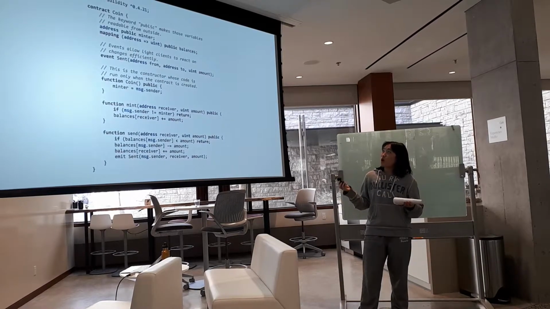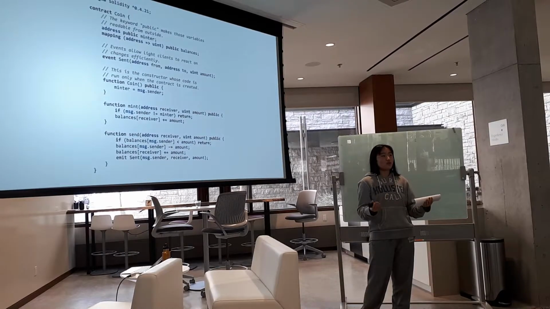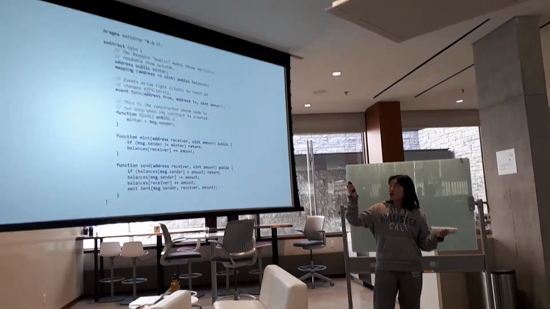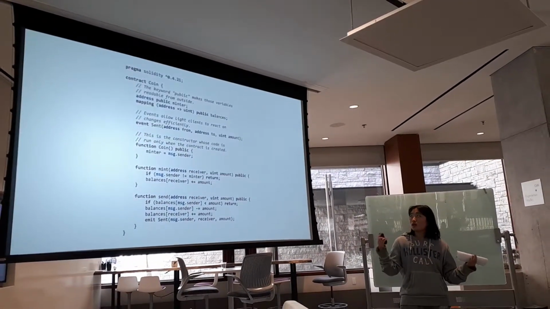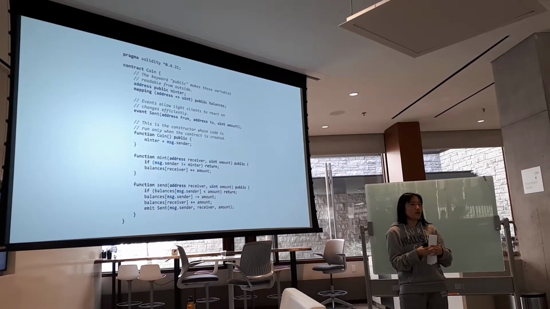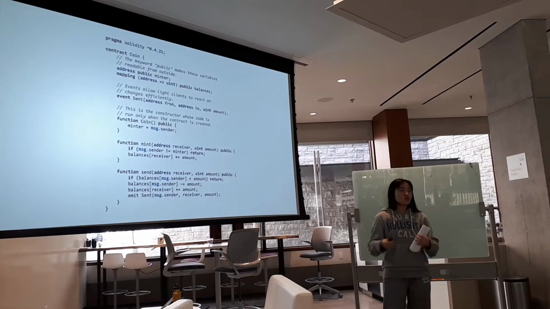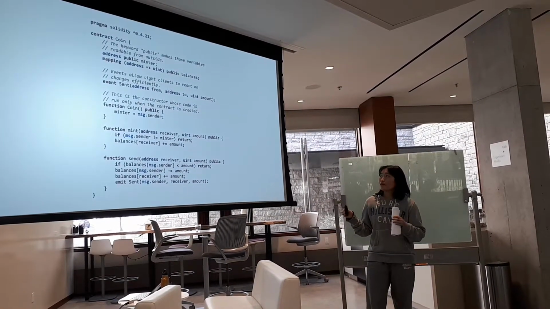Okay, so this is a more complicated one, and this one is actually just a pretty simple smart contract for a token. So we start again with the same thing. You're just going to specify the version of Solidity that it's running on, and then afterwards you're going to open the contract coin. You're going to specify and declare the variable address of the minter who's going to issue all of the coins. And then afterwards, we have a mapping.